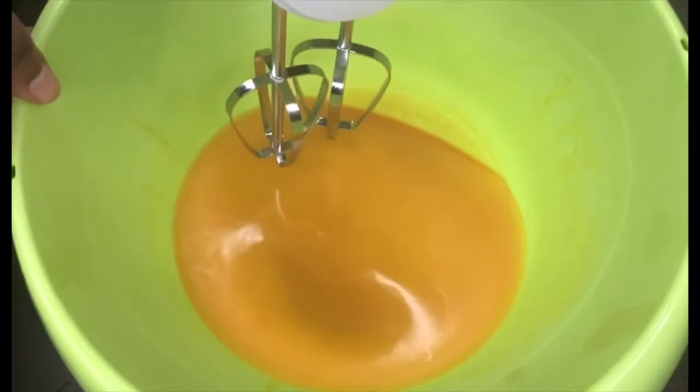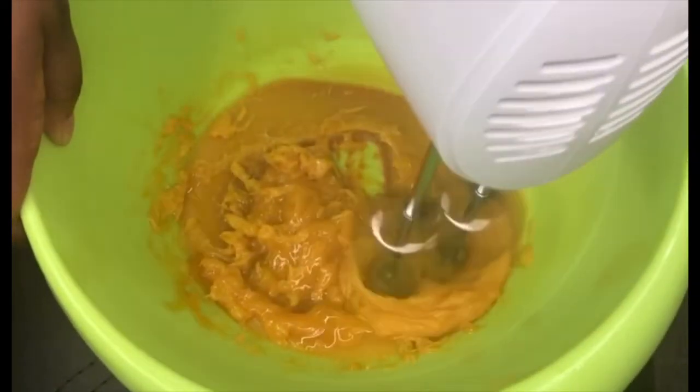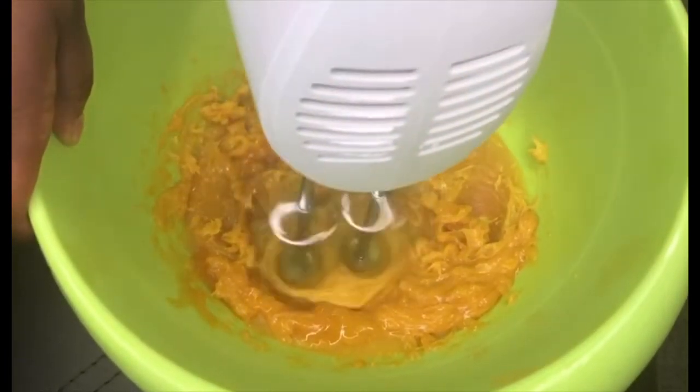Now to the best part. You are just going to mix this, and let me tell you, it's going to come out nice and creamy. Your skin is going to feel beautiful.